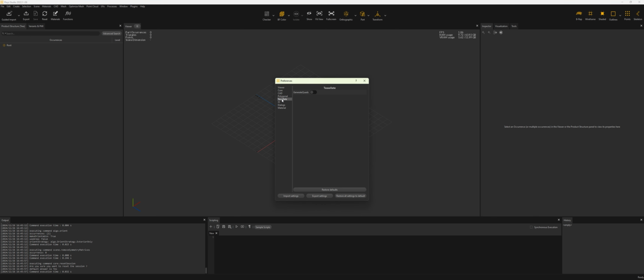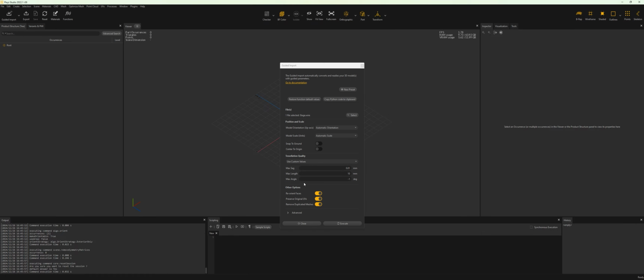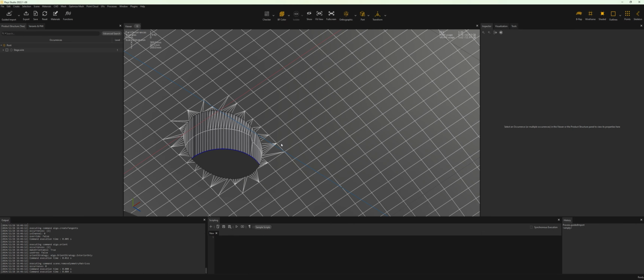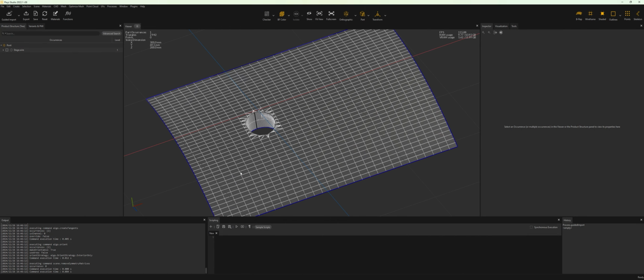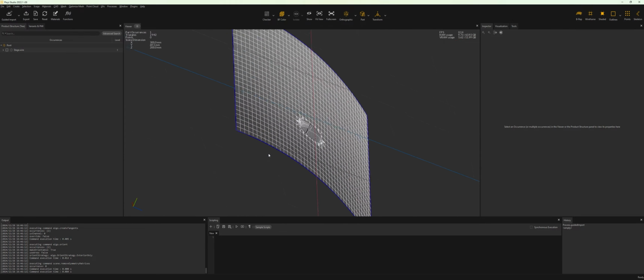I will go to the tessellation. I will tick the generate quads option. Cool. Now let me just import that again, and I believe that will be the same parameters. And yeah, here we go. Right. That is the proper structure you're supposed to have when you tessellate your cut geometry.